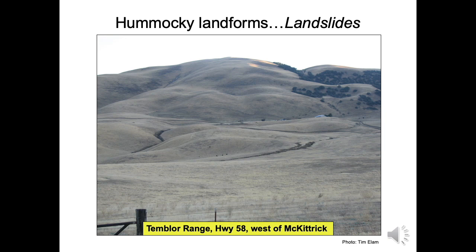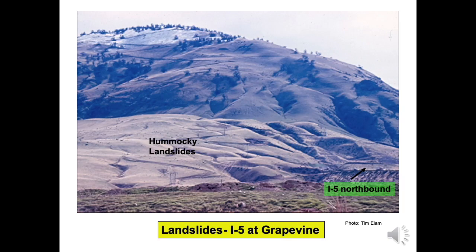Because of varied topography, unstable clay, serpentine-rich soil, earthquakes, and seasonal variation in rainfall, California is known for landslides. Hills that have a hummocky or pillowy appearance are great candidates to suspect as being the toe of landslides. This photo was taken from Highway 58 west of McKittrick. It shows landslides on grazing land that form lower slopes of the Temblor Range. Interstate 5, at the southern end of the San Joaquin Valley, was built through a cluster of landslides. The highway has been retrofitted with a drainage system that siphons water away from unstable land. You may be able to see northbound trucks on Interstate 5 descending the grapevine.